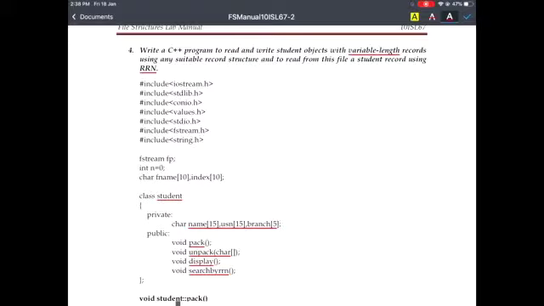Unpack is to display the records from the file to the screen. That is, since you have made it into a record, unpack will separate them into fields. Display function displays all the records in the file, whereas search by RRN searches a particular record based on an RRN number.